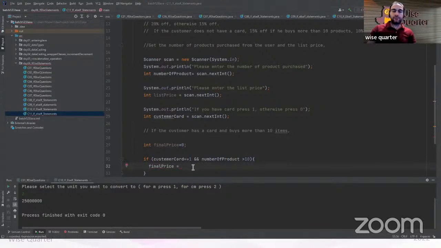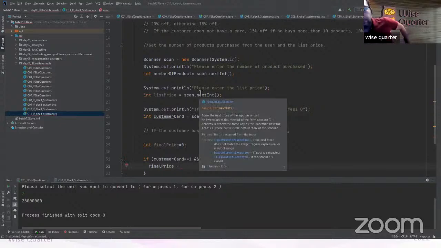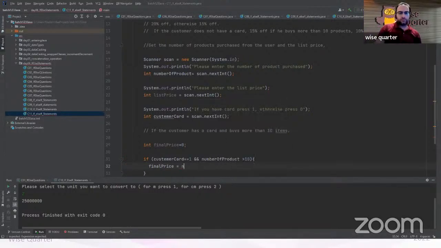I will do the multiplication: the number of products times price list. This is the final price without discount. And if I multiply it by 0.8, it will be the discounted number.